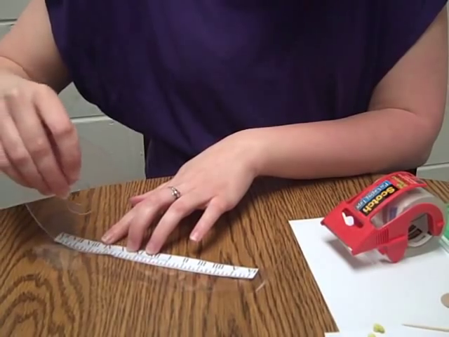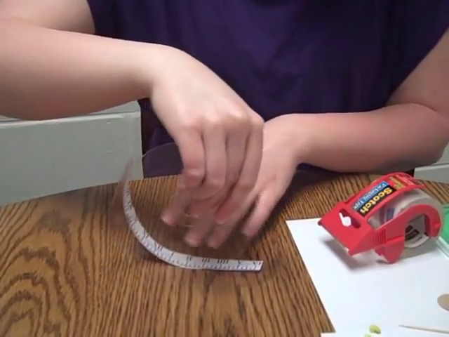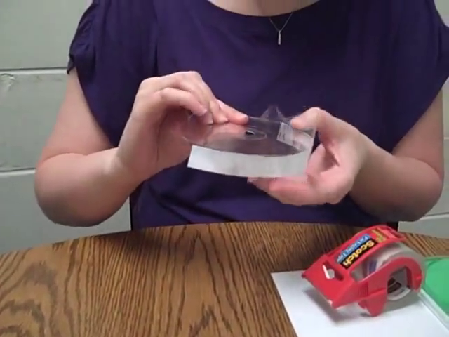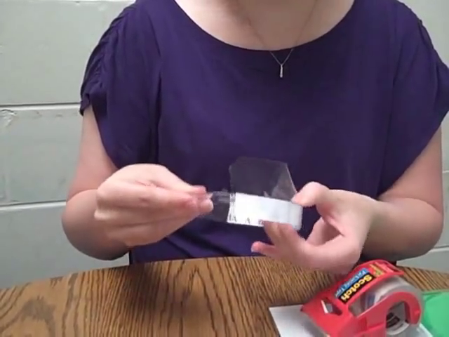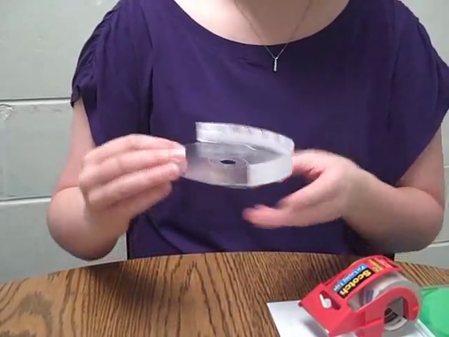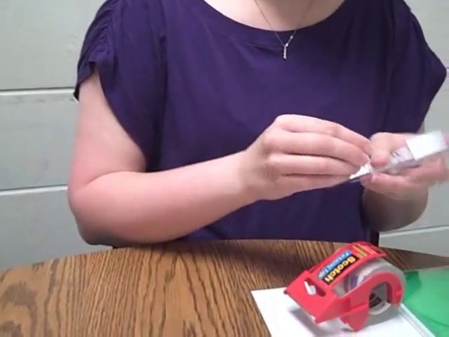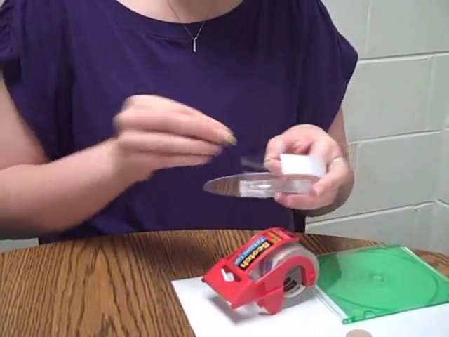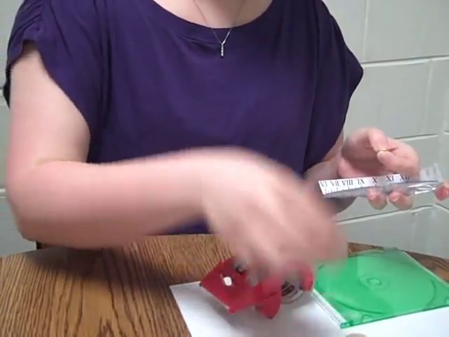Next, roll the CD along the tape to adhere. Then, place the two thin cardboard circles on each side of the CD over the hole and tack them onto the CD.